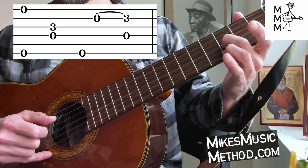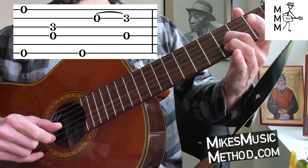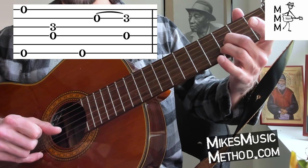But here we have a compound movement. I'm going to hammer on to the third fret, and I'm using my ring finger there. But the moment I hammer on, I'm hitting the thumb on the fourth string. So I'm only hammering on the second, not playing the second again, but just playing the thumb on the fourth.